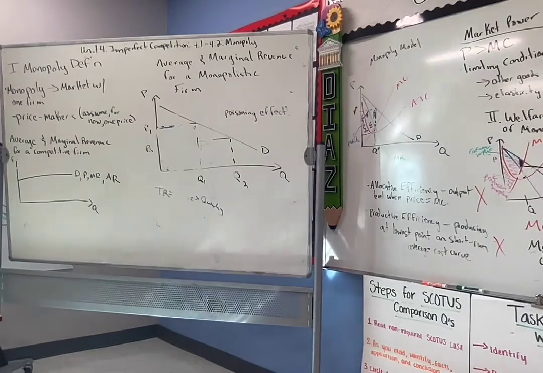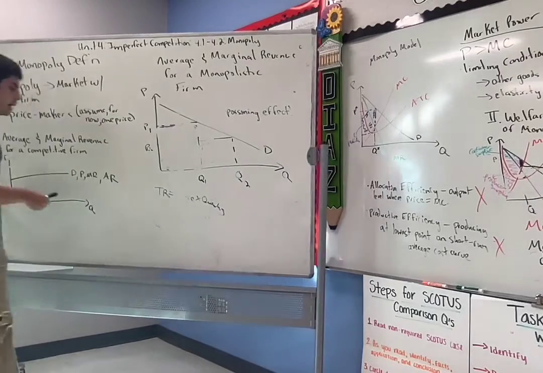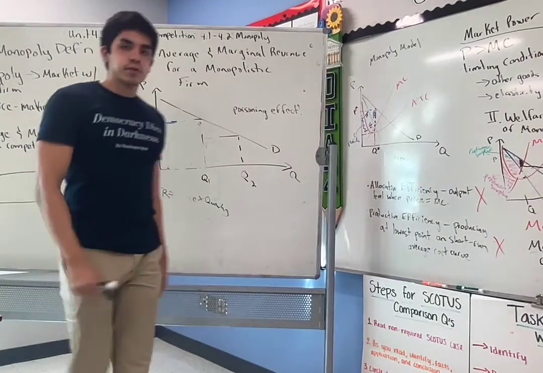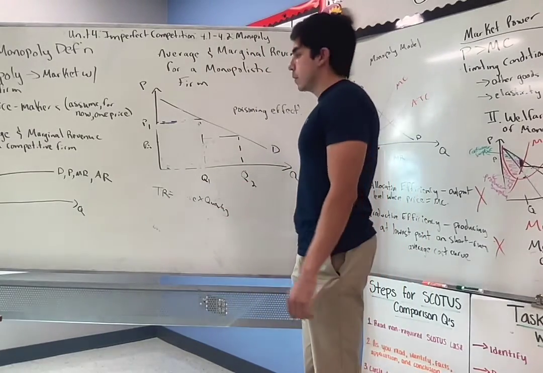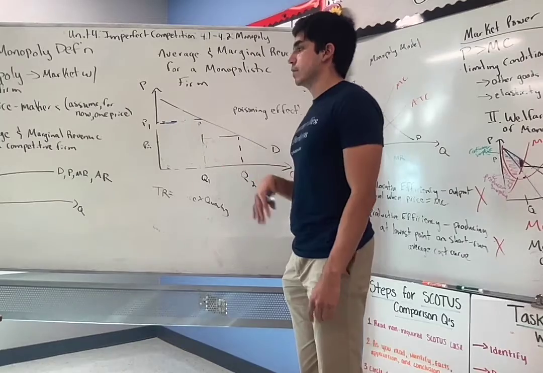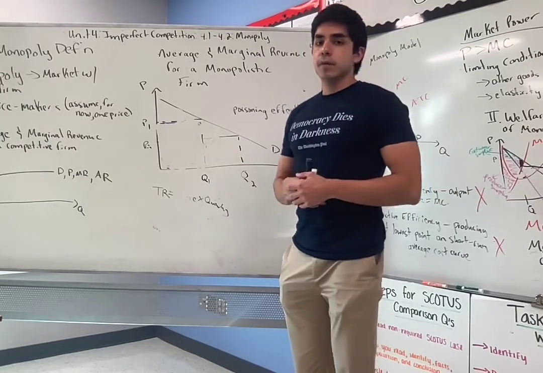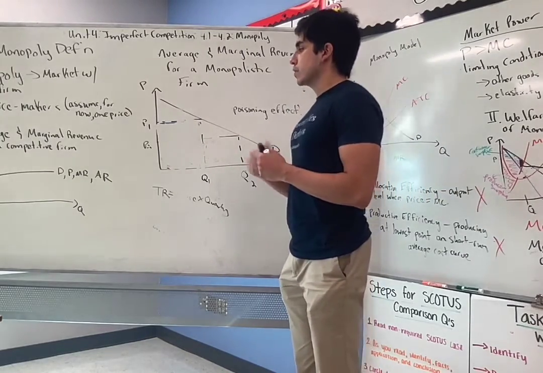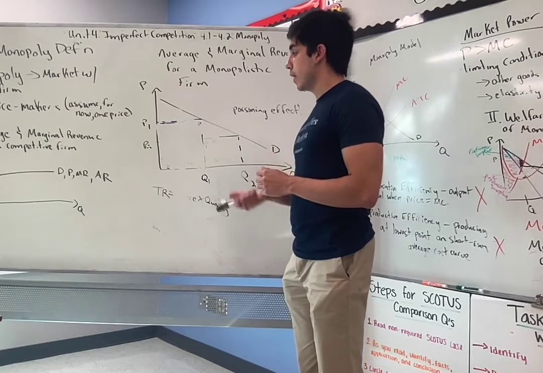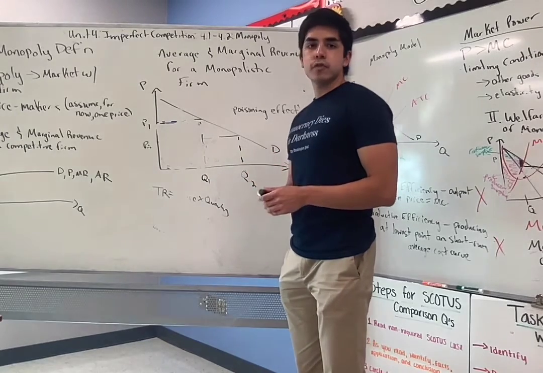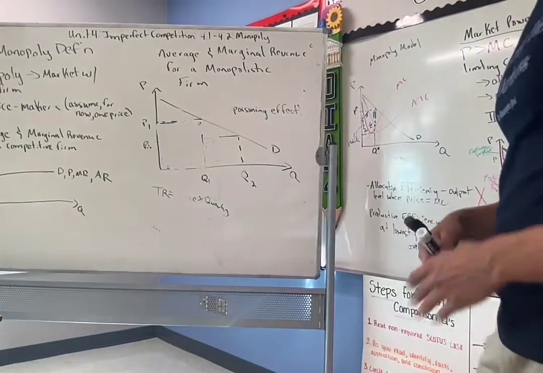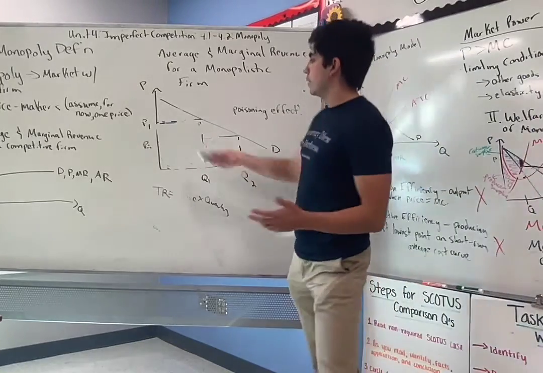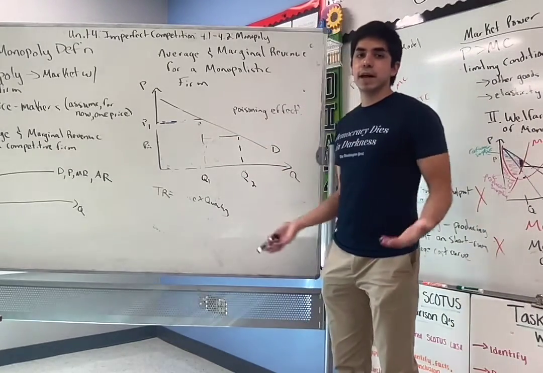Remember, in perfect competition, you can go watch the previous YouTube video about perfectly competitive output markets, but essentially we assumed that the demand curve for an individual firm in a perfectly competitive output market is perfectly elastic. So we have a horizontal demand curve with the slope of 0. It's also going to be the price, marginal revenue, and the average revenue line. However, in a monopoly market, you own the market, right? You have to wrestle with the entire demand curve.